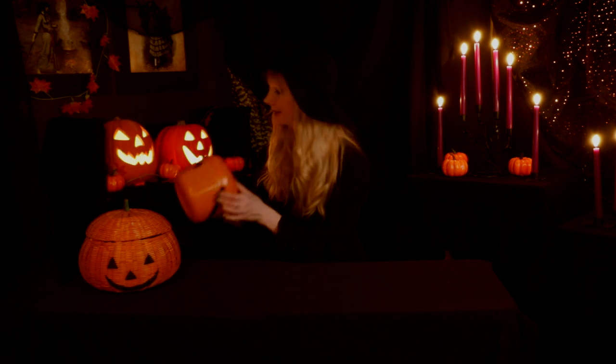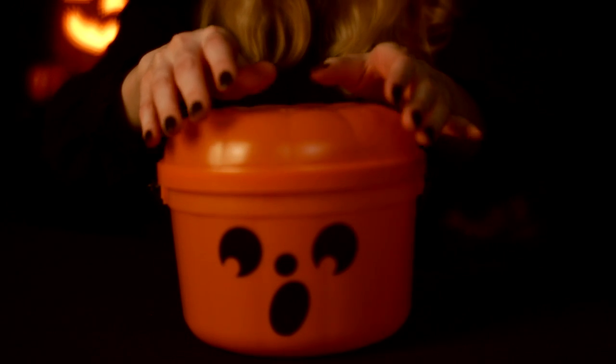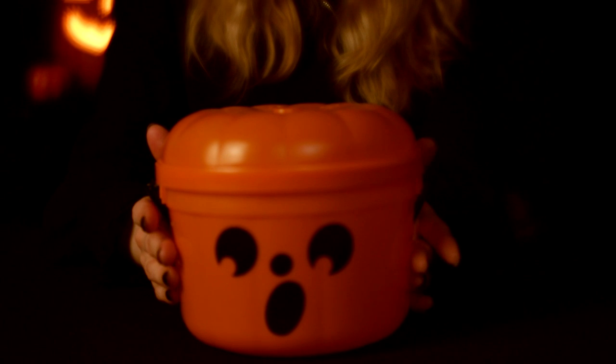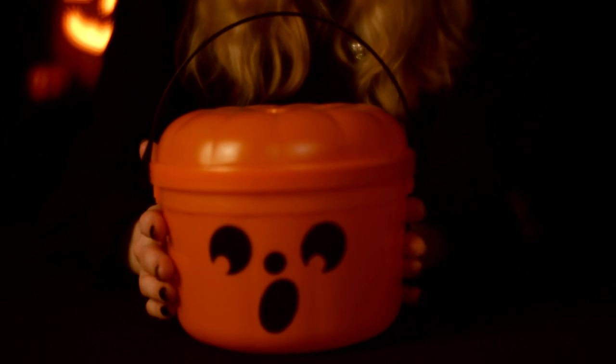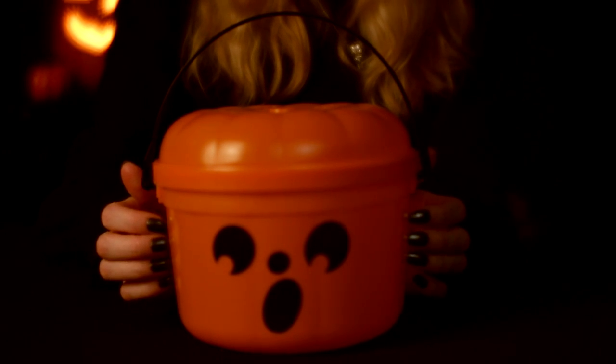Now I'm not sure how old you are, and honestly it's kind of rude to ask, so I won't. So the next item might be nostalgic for you, might not be — we'll find out. This is a 1986 McDonald's Boo Bucket. These original Boo Buckets were all orange, and this particular one is named McBoo. It is shaped like a pumpkin and is a sort of small-sized bucket intended for trick or treating and carrying candy.